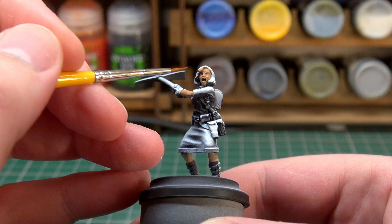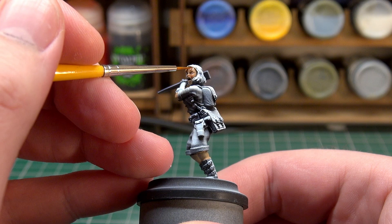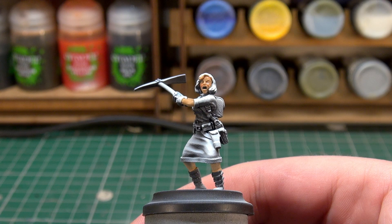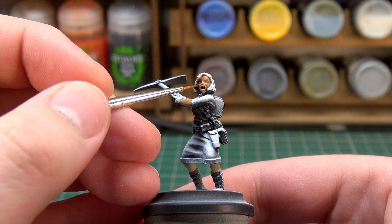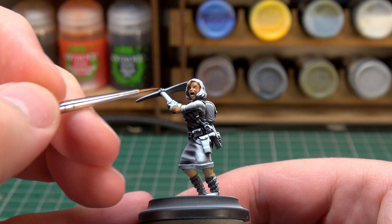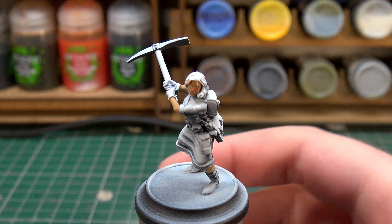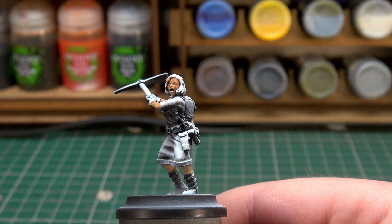I'm applying just a touch on the forehead near her hairline, maybe under the nose and under the lips. I'm not honestly sure this is going to add anything, but I definitely want to start playing with inks a little bit more in my hobby. It seems like a good first step — I'm probably doing this entirely wrong, so I don't mind failing on camera.